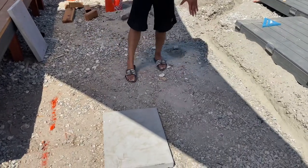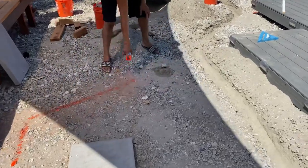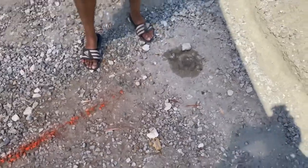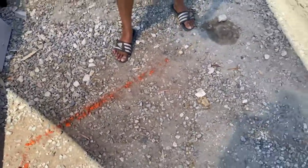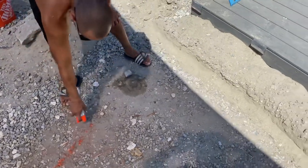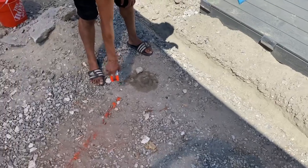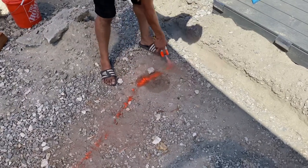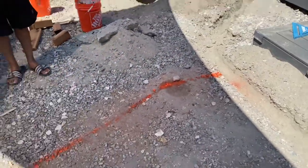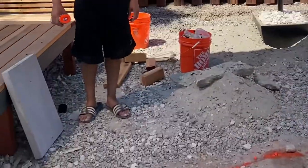We've got the paper layout here and we kind of want to angle the trench like this. If you make a mistake you can erase it — no big deal. We want to have an angle like this, and then we're going to have two runs going this way. After the angle, we can just close it off with a straight line, and that's it. That's going to be our trench layout for this section — that's how you line out your trenches when doing an irrigation system in your backyard.